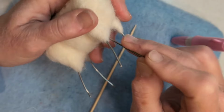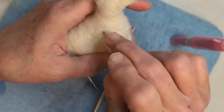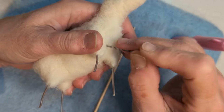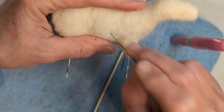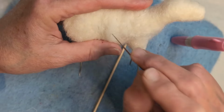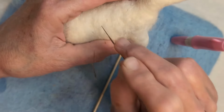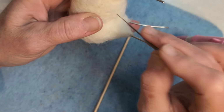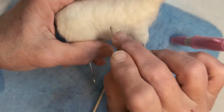I saw somebody on one of the felting groups was asking about how to get their creation smoother. And someone gave them some very good advice. And it's something I try to tell you. The smoother you get your core wool underneath, the smoother your top coat's going to look, even if it's not super felted. So see how this is loose right here? We're going to get that a little bit tighter.